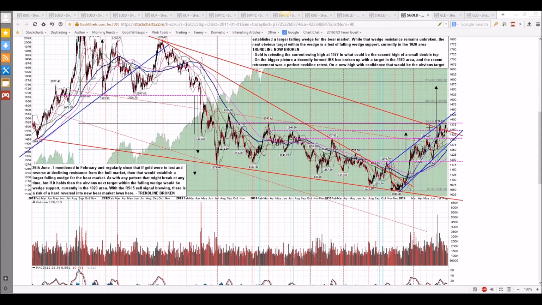So this one may well break up, and if we run this IHS scenario, then chances are it is going to break up, and that is our main scenario. But the alternate scenario is that this is a rising wedge and it breaks down, in which case this high here looks significant, and it's a match with this high here. This would be the left shoulder. We'd just have finished the head, and we'd be about to put in the right shoulder, which should have an ideal low in this particular instance of 1180.